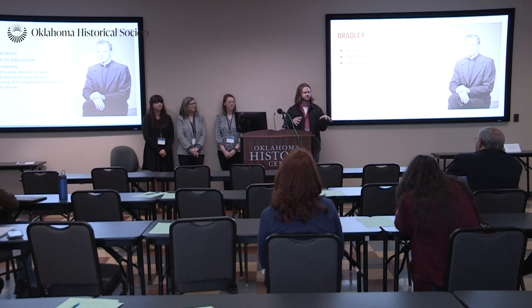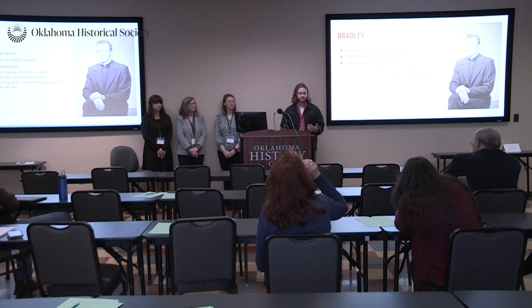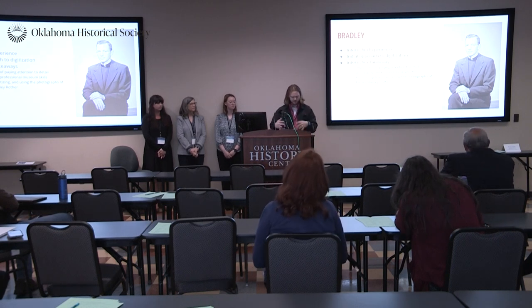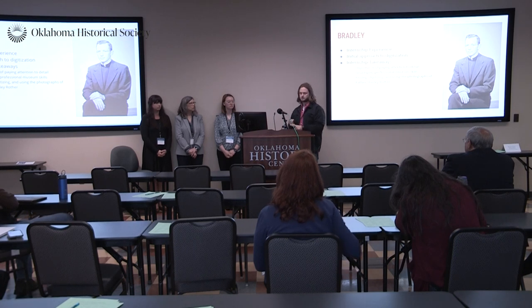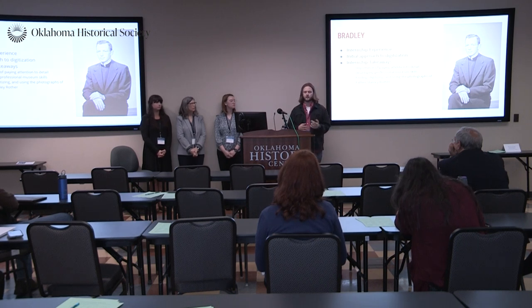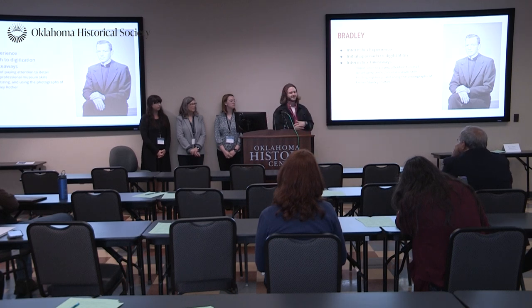There were also repeated names, because we're dealing with Kingfisher County. One family name would represent that family from then on out for the next 20 or 30 years, with different generations represented by just one individual's name. And there was inconsistent info — the bare minimum on each envelope or note card would be a name and a record number, but outside of that it was hit or miss on what was included. Sometimes it could say 'high school graduation photo,' but outside of that it was just very inconsistent. Over 40 years, it created some interesting dynamics for us to work through.